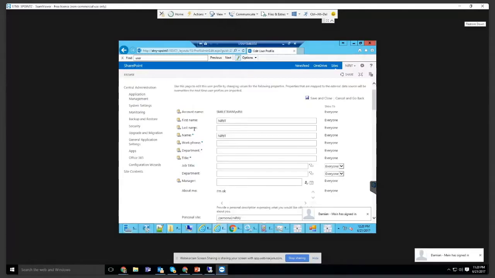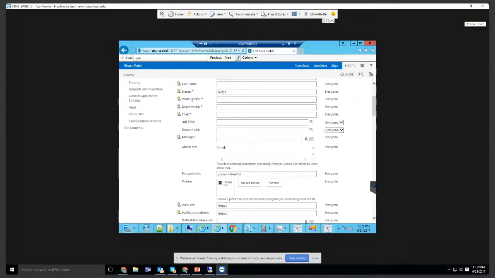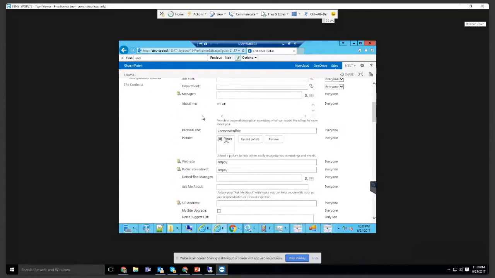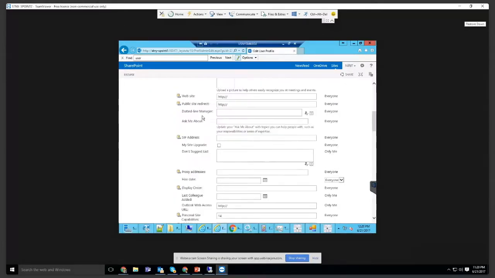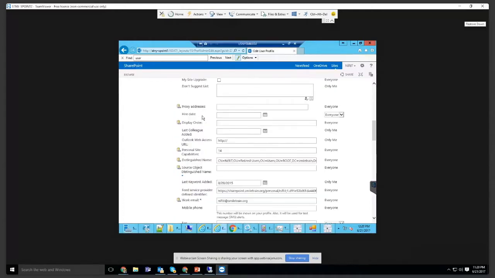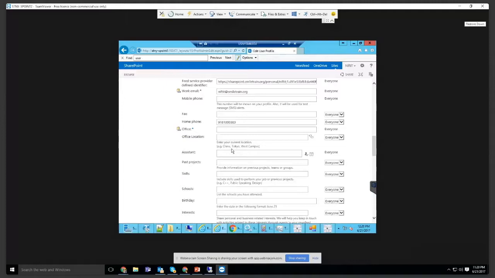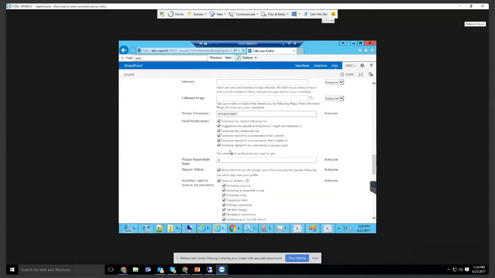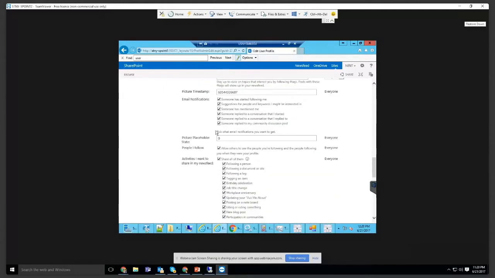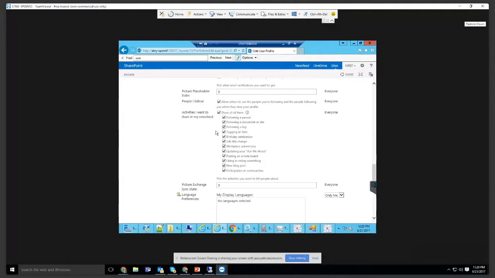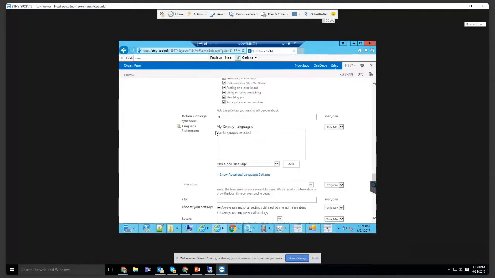And so you're going to see that first name, last name, names, all those default properties are pulling from the Active Directory right here. And so not all of them are displayed to everyone. Not all of them are editable by the end user. But as an admin, this is a single place where I can verify that some of the information has been updated or not.